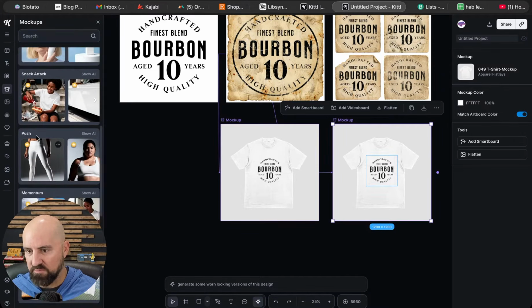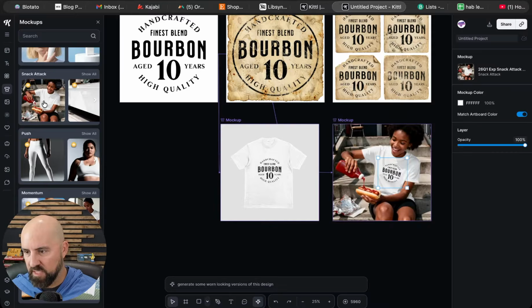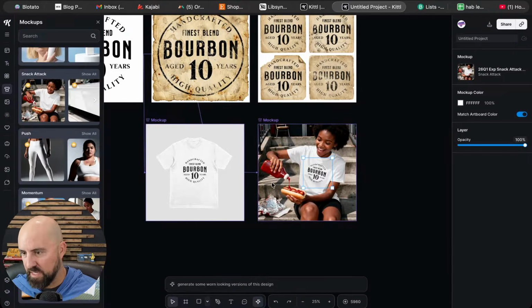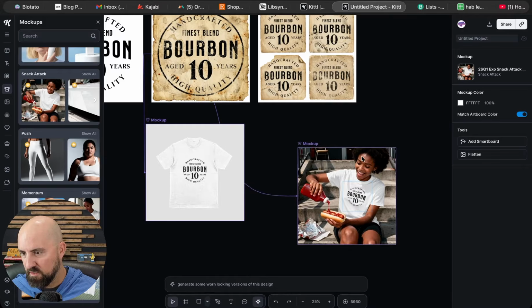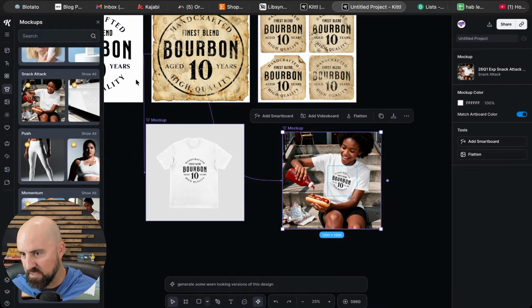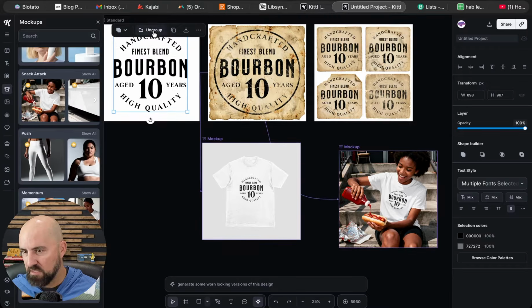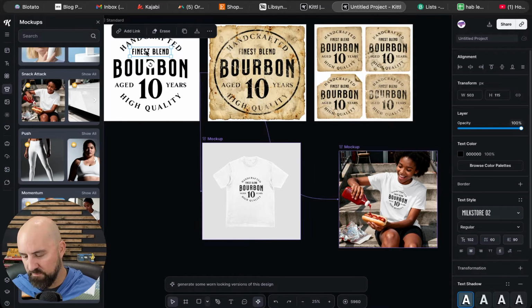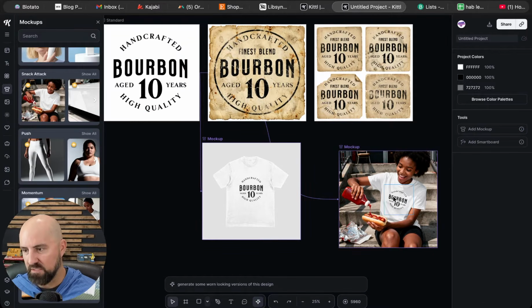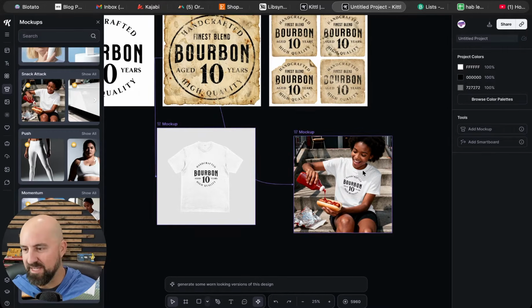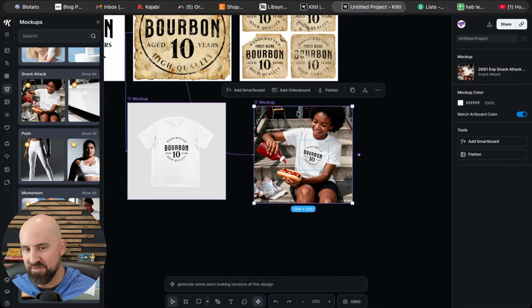So there's a lot here. I can search for mock-ups as well. You can go in here and select another mock-up, and it's going to give you this mock-up as well based on this design. Again, I can move around the design. I can change parts of this design. So if I ungroup this, I want to get rid of this part of it. Boom, it takes it off of the mock-up. So really cool, real time. You can see how you can even tweak your design to look better on the mock-up, which is how people are buying it.